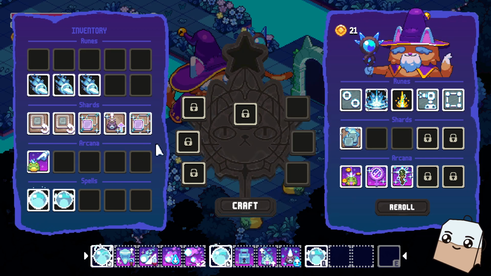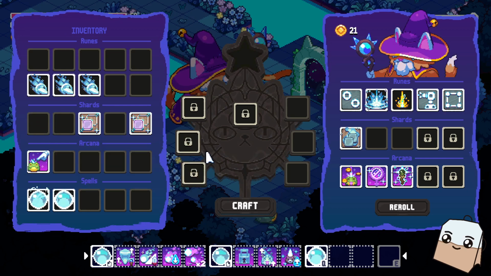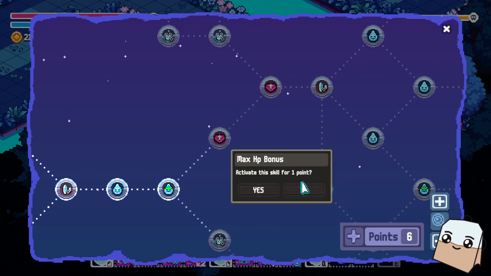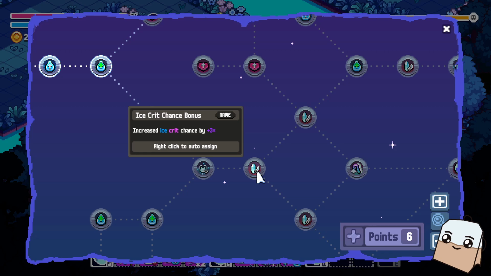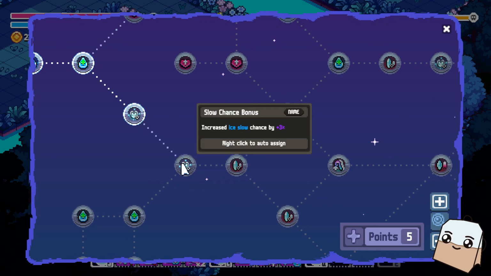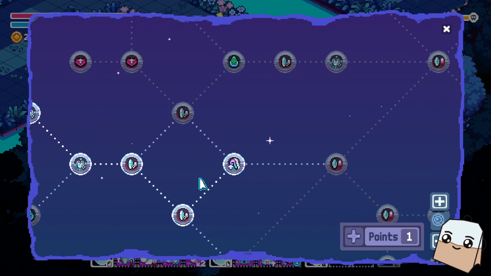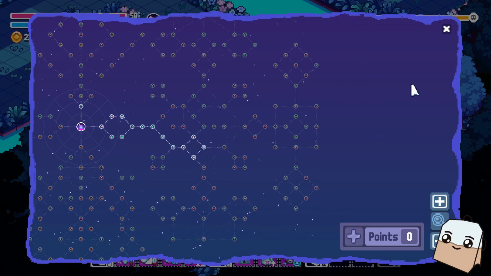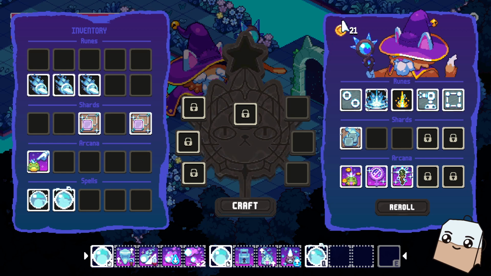Dude, we could go all in on some skill points right now. Skill points. More skill points. More skill points. That's an investment in skill points here. I'm trying to think. Do we want the slow or the... Ice crit. What is that one? Cast speed. Let's go that way. And let's grab that one as well. By the way, this thing is huge. I don't know if I've zoomed out yet to show you guys, but it's massive. Alright. Still have 21 there.